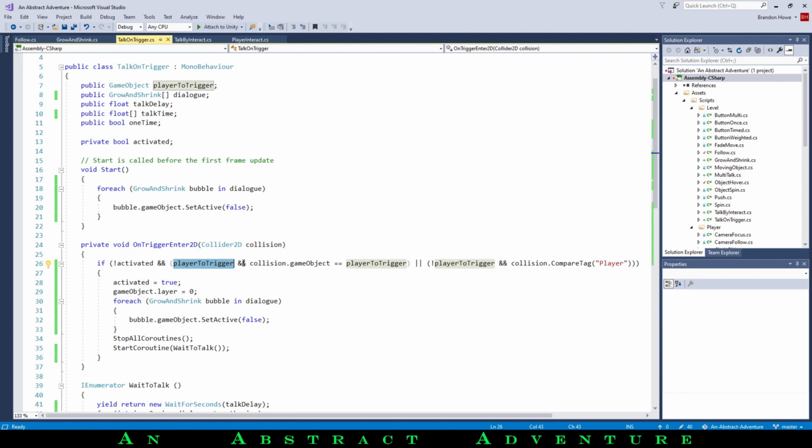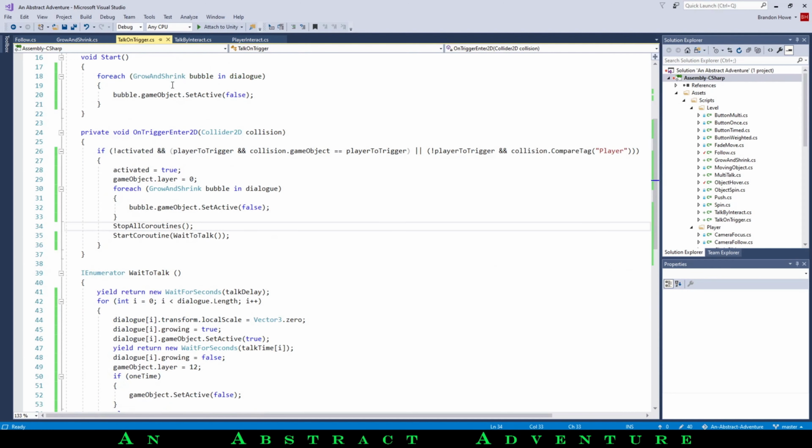If it has a value, meaning it's one of the players, and the thing that we've collided with is the player that we want to set off the trigger, then we'll be running all of this down here. Or if player to trigger is false, meaning either player can activate this, and we collided with something that has the tag player, so it's one of our players, then we're running all this down here. Doing that, first we're setting activated to true, so then we're not running this more than once when we don't want to be.